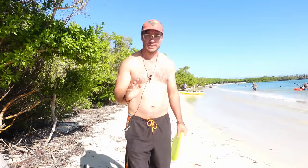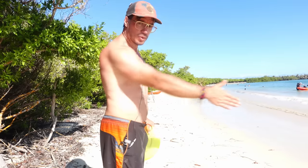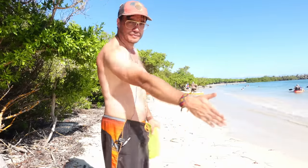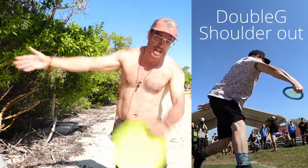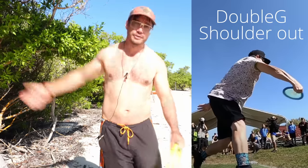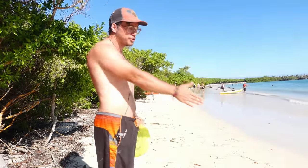So what to do instead? We don't want to use our scapula at all, and there are two reasons for this. If you pull your scapula like this when you throw, you are actually making your club — whether it's a golf club or a baseball bat — shorter. We don't want a shorter club or a shorter baseball bat. We want as much leverage as possible because that makes it go harder, faster, longer. So don't pull your scapula and don't ever use your scapula to throw.